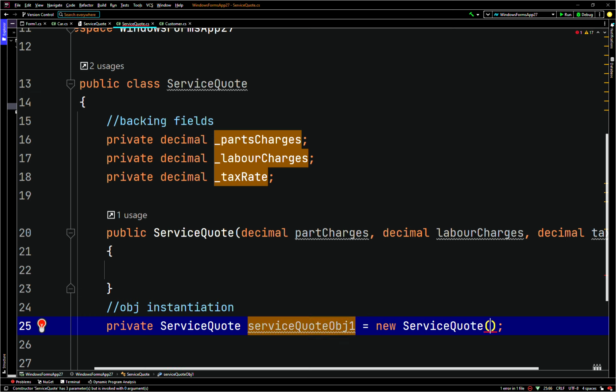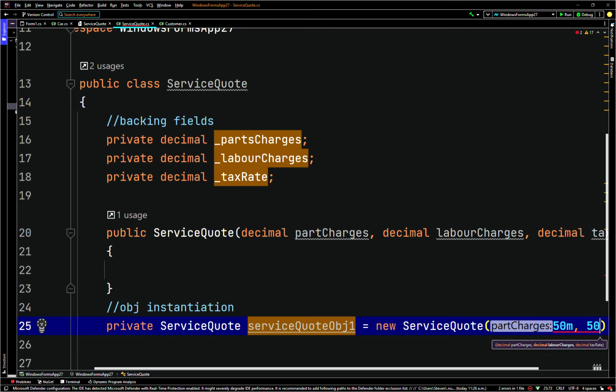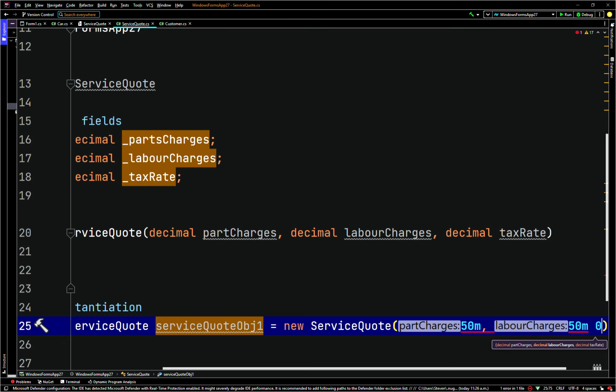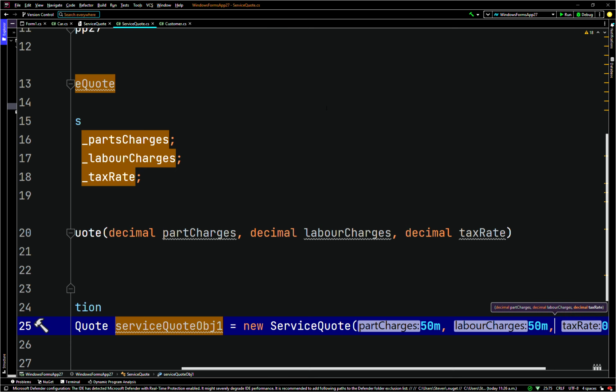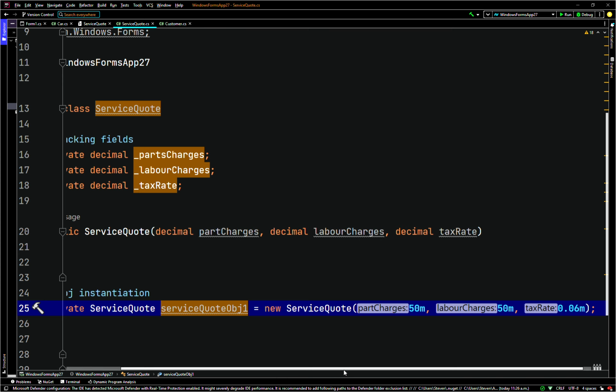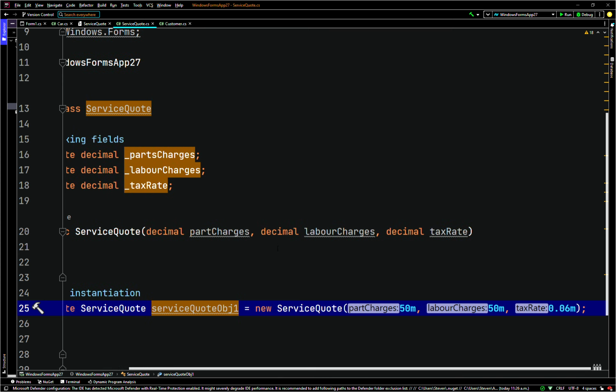In this case we're going to pass in a charge for the parts charges, something for the labor charges, and something for the tax rate, with a comma in between. So when we instantiate this ServiceQuote object, we pass in the arguments to the parameters, and these get set up with our backing fields.